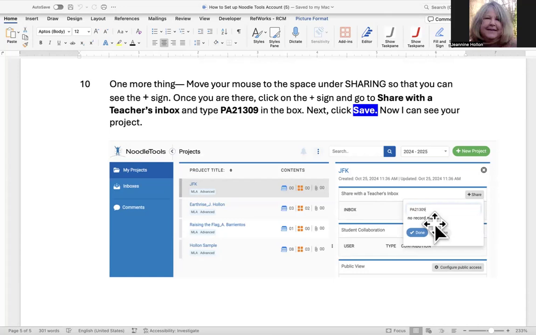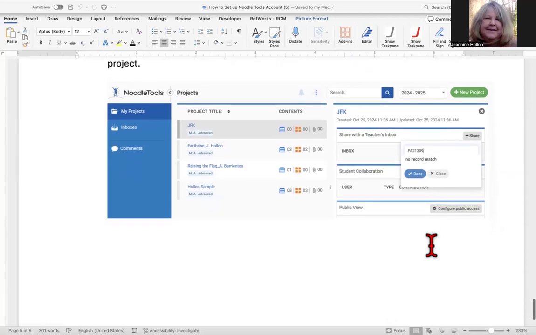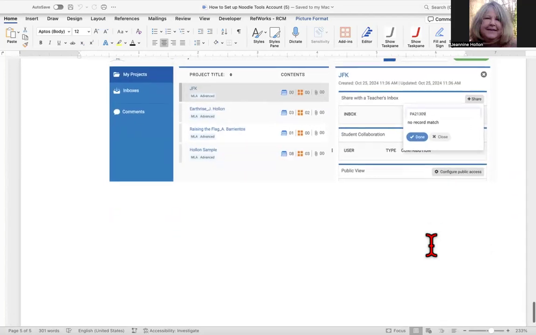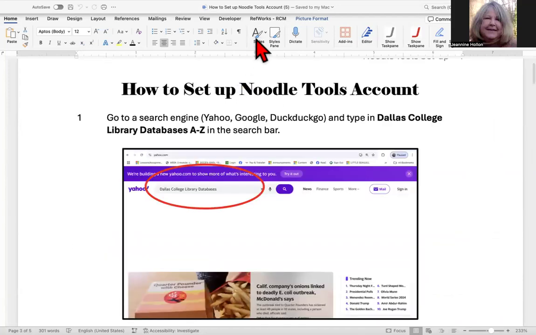Finally, I caught on. He kept putting it in the wrong place. So don't do that. If I tell you I can't see it, maybe I can't. You may want to give me time to look. And then after that, if I say I can't see it, you need to check what inbox you put it in. When you're done with that, you've shared with me, click on done, and you are done. And that's how to set up your account and your project.